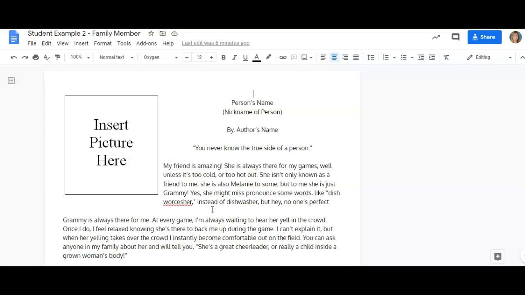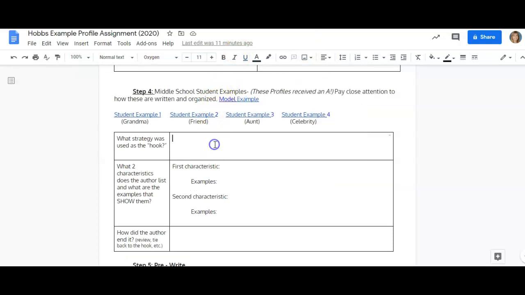I recognize some of those strategies that this author is using in this first paragraph. Specifically, this last part where they point out that she mispronounces the word dishwasher. It kind of reminds me of the model that we read from Time Magazine where it said, but he's a Patriots fan, but hey, nobody's perfect. This is what I'm talking about when I say emulate the style. And I believe there are some other strategies that are emulated in here. One thing I noticed is she started with a quote that this person has often said. So I'm going to go back to here and it says a well-known quote.